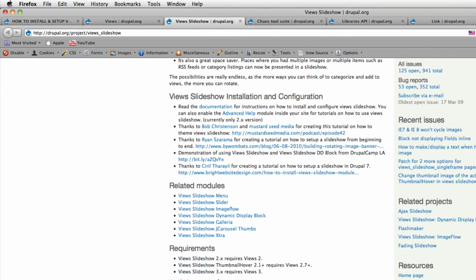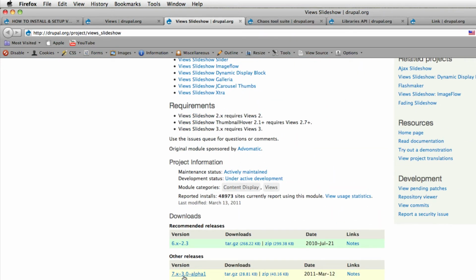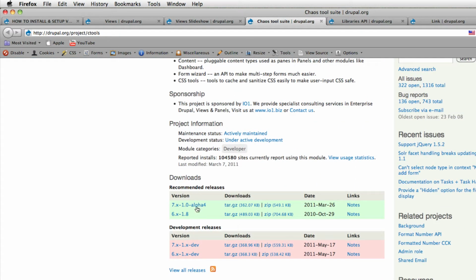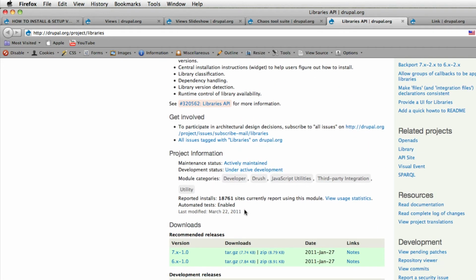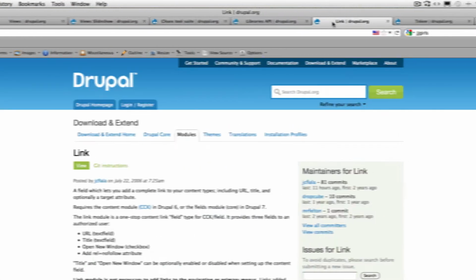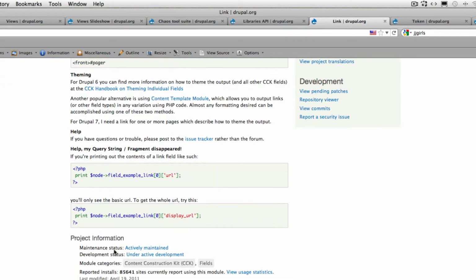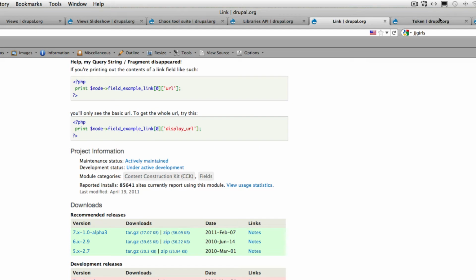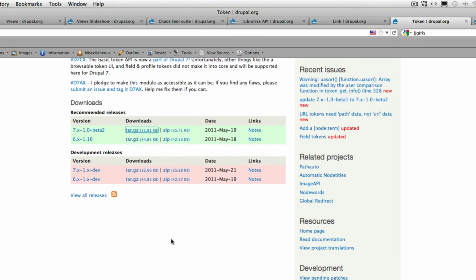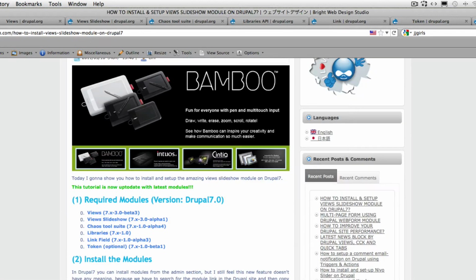The View Slideshow module is 3 alpha 1, and CTools is alpha 4, then the Libraries API, the Link module, and finally the Token module. So these are the 6 modules we need to install View Slideshow.